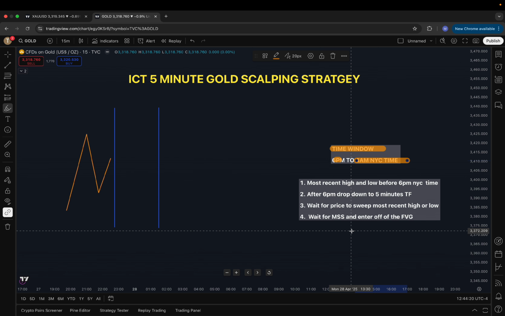Personally, from my own backtesting, I've seen it give over an 85% win rate, and the TPs can range anywhere from a 1 to 3, 1 to 5, even a 1 to 10. Obviously, it's less likely for a 1 to 10, more on the risky side, but obviously you can catch a 1 to 3 or even a 1 to 5, which is pretty good.